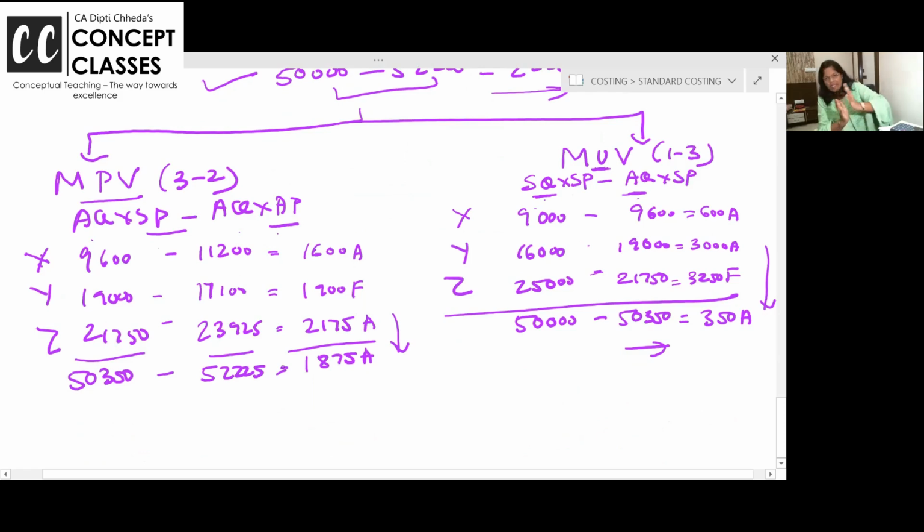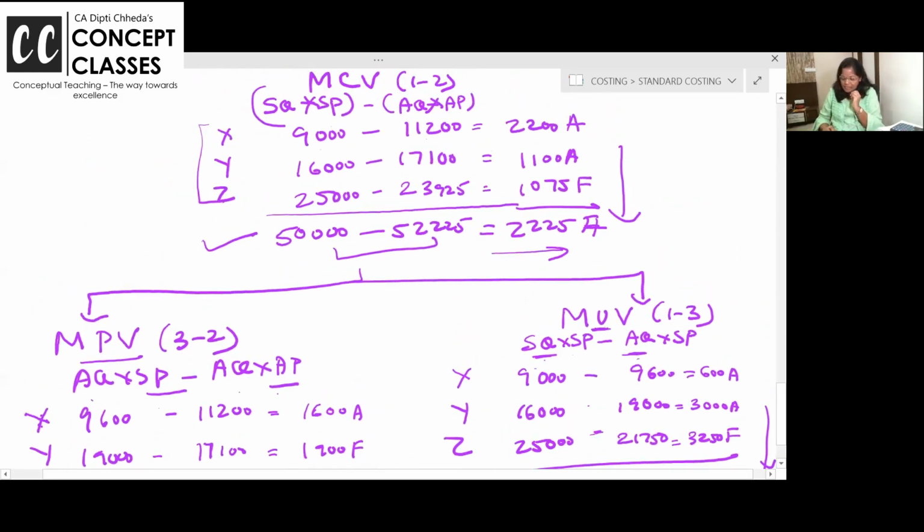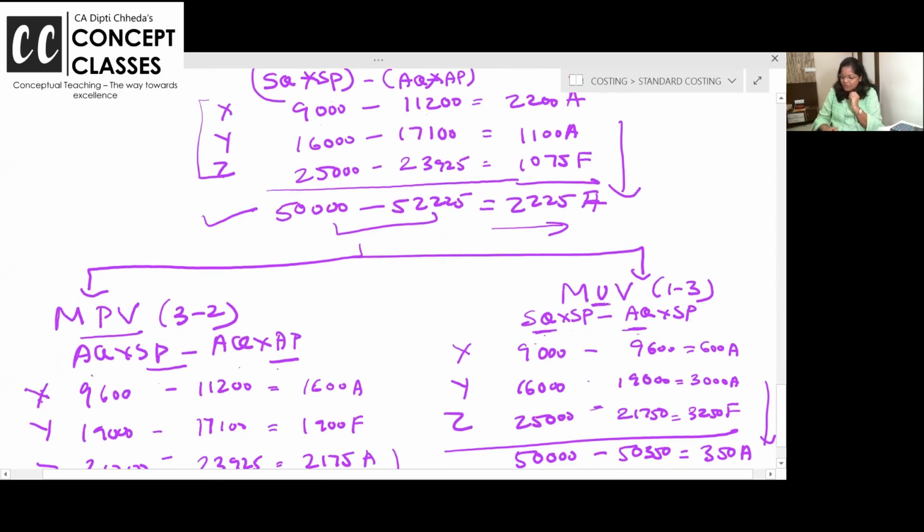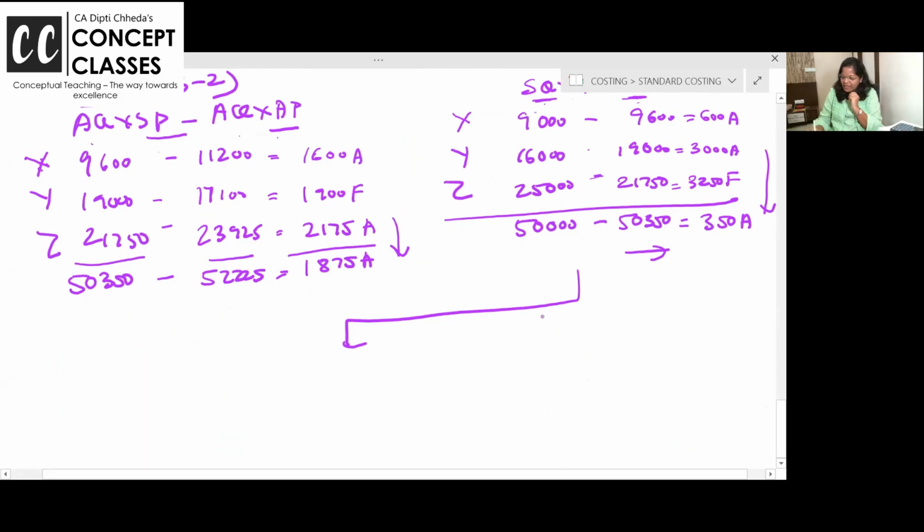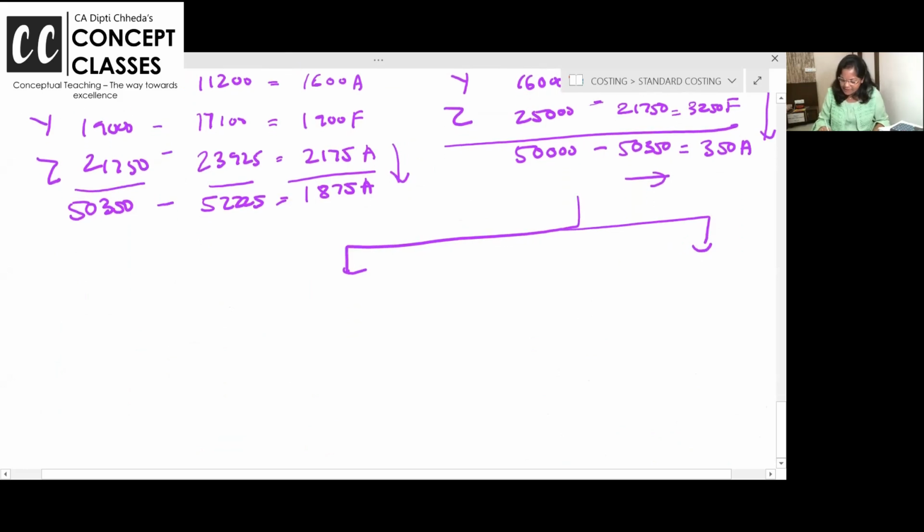Frankly, यहाँ तक पूछते हैं. I will do 2 extra ratios, but till here they are asking. अभी तो idle time भी आएगा. Idle time will come in the labor. So, what is material cost variance? Price and usage. Usage again we can divide. Usage can be divided in material mix variance and material yield variance.